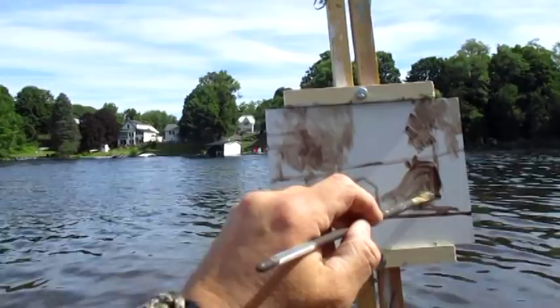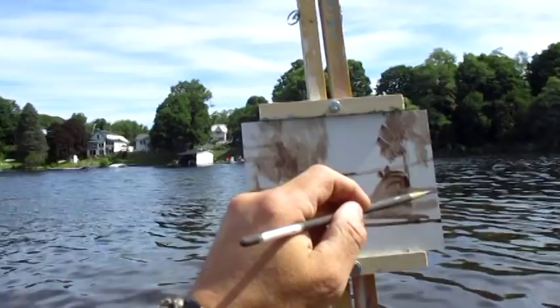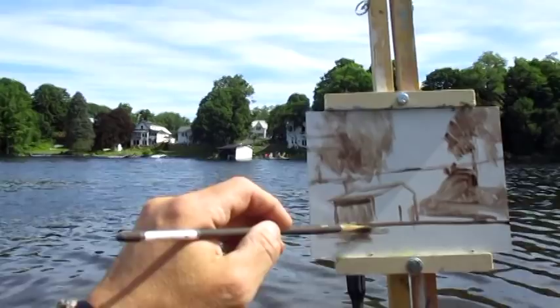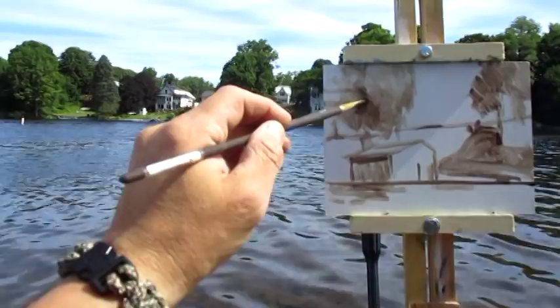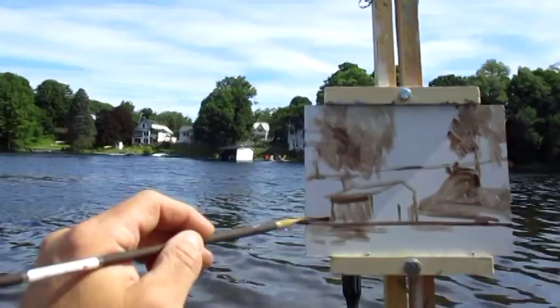So far, this is working out pretty darn good. I highly recommend everybody try this method of going out in your kayak or a canoe or something and go paint like this. I am going to be doing a video within a month or month and a half of how I paint from the kayak and modifications of the kayak and all that. So that'll be pretty interesting to show you guys in case you want to try it. So definitely fun to do.